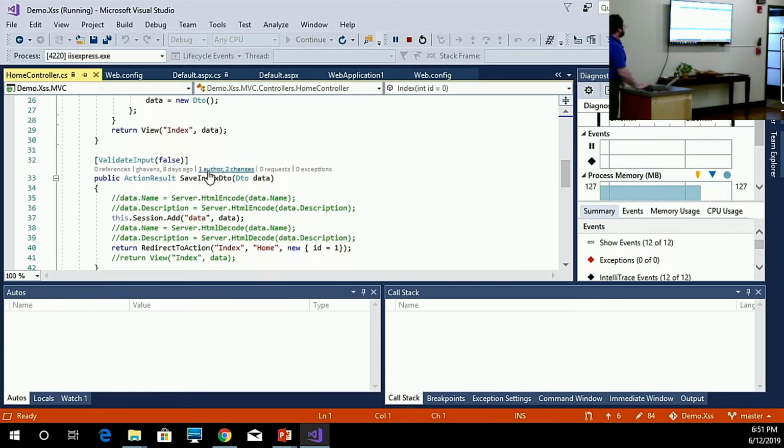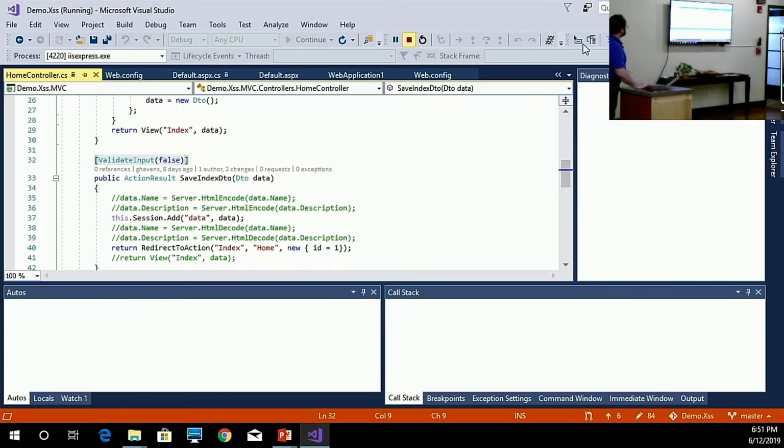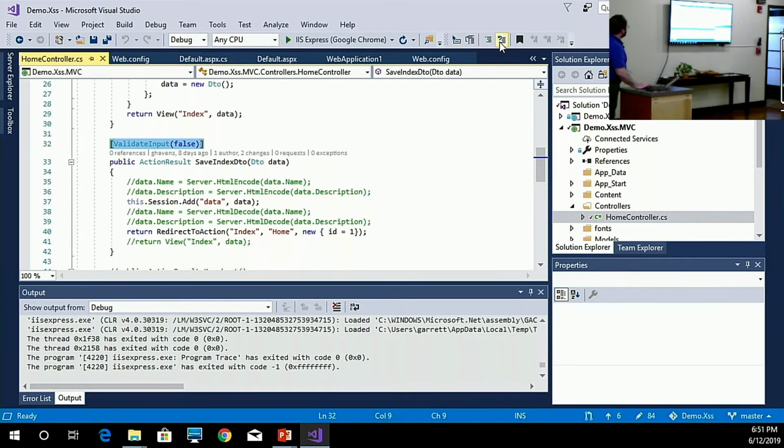All right, so as you can see right here, I've put the decorator false right there, which is why it allowed that script to go through. Now, what I'm going to do, I'm just going to stop this real quick. I'm going to comment this out just to show you, because one of the things I've learned is when I get told something works in a certain way, if there's no explanation for why that actually is what happens, I don't always trust it.